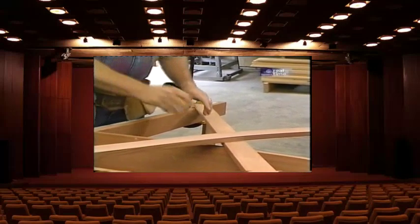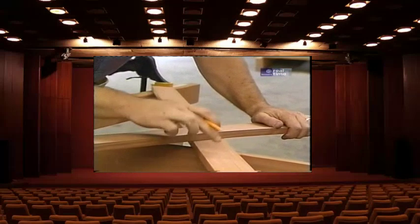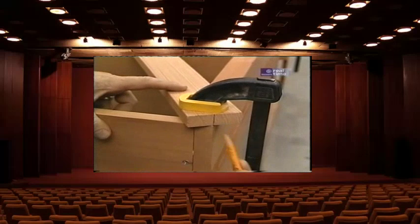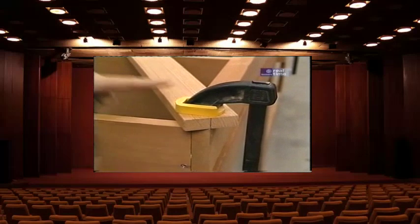Now all I have to do to lay out the half lap is mark this face of this one and the underside of the other piece for the dados. And for the corners, I'll just take my pencil and run it along the side of the frame. Cut off the corners with my saw, make the half lap with my dado head.